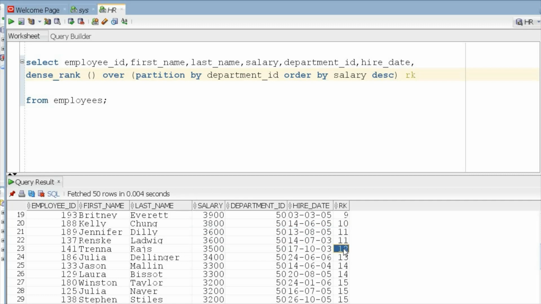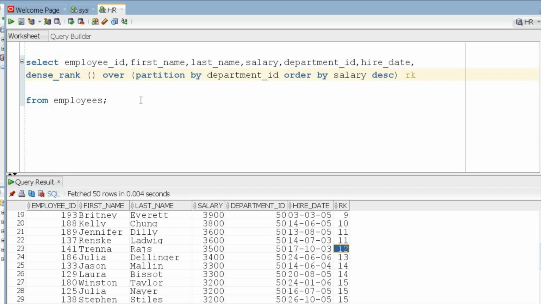So no immediate rank will be assigned in case of only using rank. That is one function, right? Dense rank, then lead, I told you, average, sum, all, count, all of those will still work as they are. Then there are a lot of other functions as well. WM_CONCAT is one of them, LISTAGG is one of them. I will cover those maybe in some other videos, but that is the difference between analytical functions and aggregate functions.